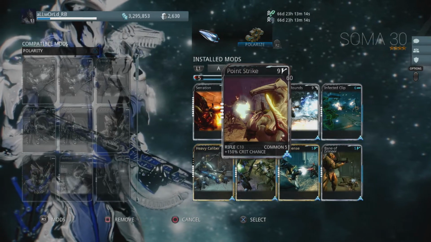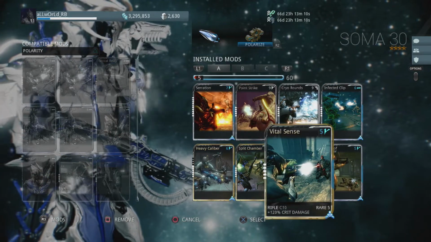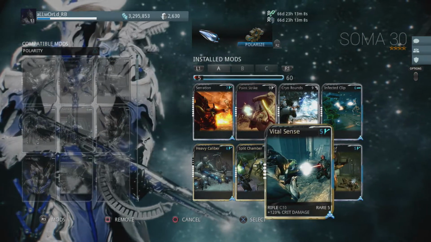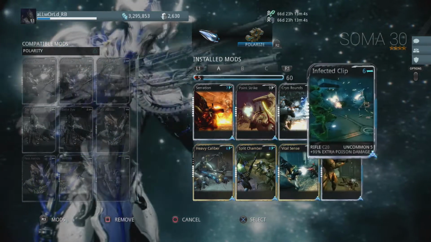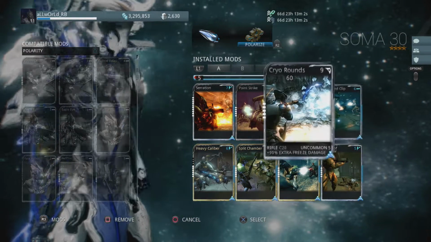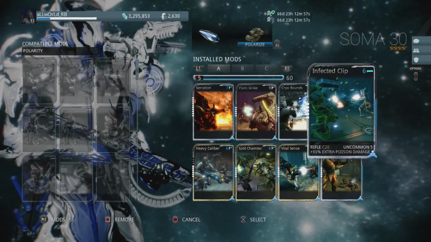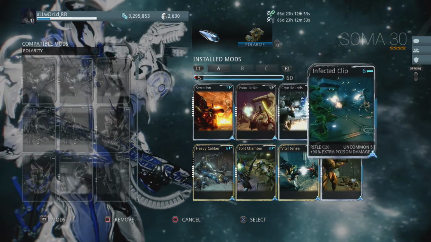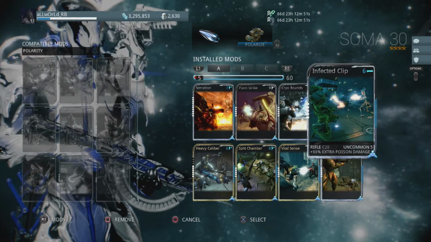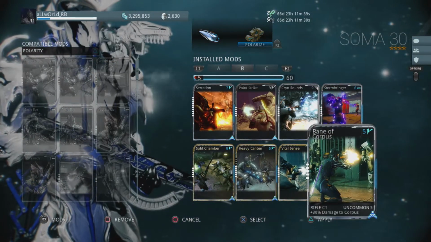Adding a Point Strike is really going to boost that damage for you. That, complemented by a Vital Sense, is going to increase your critical damage multiplier to 660%. Add a Bane of Grineer for 30% more damage against all Grineer, and for the elemental combo, combine Infected Clip and Cryo Rounds to give you 75% more damage against all cloned flesh. If you want, you could trade the Cryo Rounds for a Hellfire to give you radiation damage, which I'm going to cover in more detail in a later video.